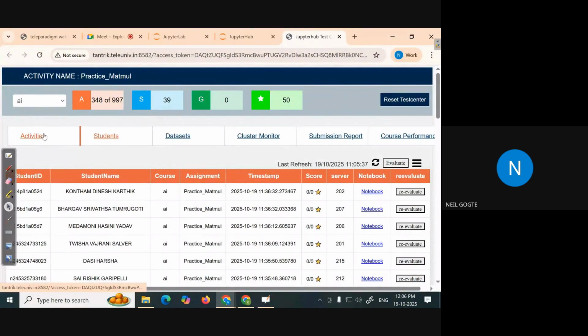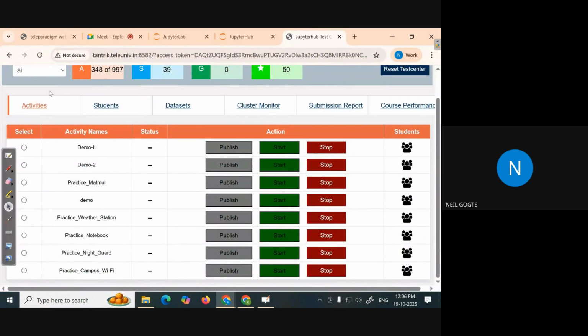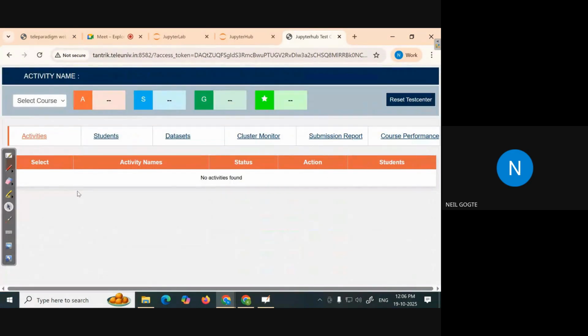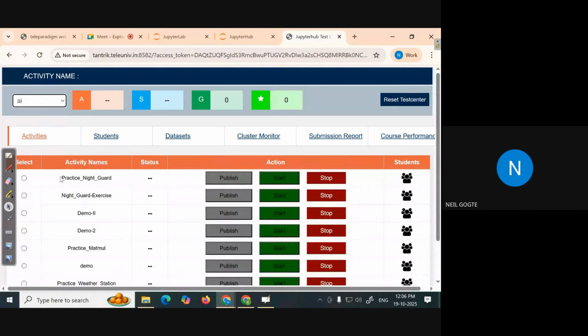Okay. So I'm getting ready to release this notebook for you. It's called the night guard exercise. I'm going to get it published. So it will move to the servers, but not to your directories on the server yet. It's now getting percolated to the 15 GPU servers in our cluster.